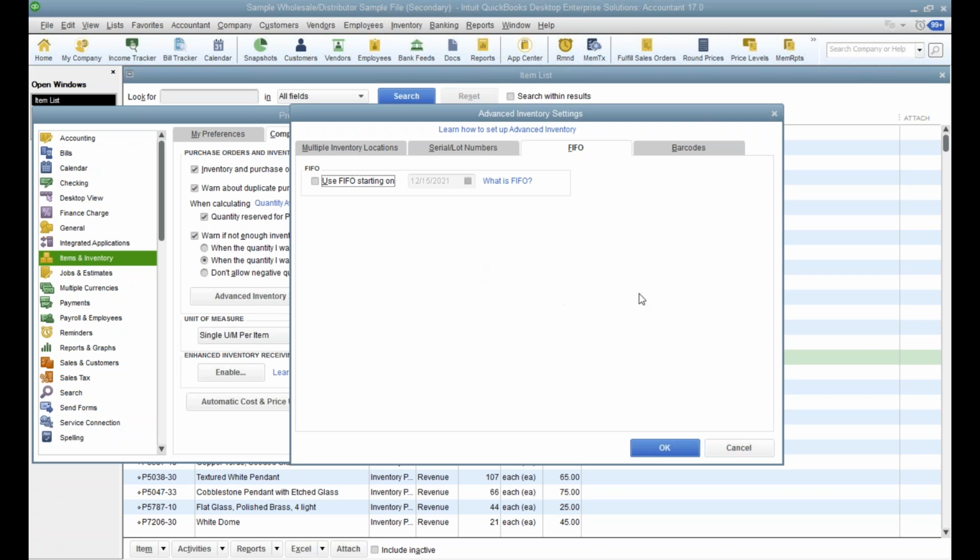You can do first in, first out versus average costing. I would say QuickBooks pretty much does average costing, so with this, your costing is going to be based on first in, first out, or if you want to do barcodes. These four sections here are all a part of the advanced inventory. And QuickBooks Enterprise does come in different levels, so this actually is in the Platinum level, but I'll speak more to that later, I just wanted you to see that.